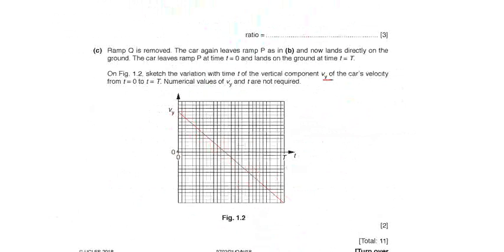And here, you see here, the obstacle Q, the ramp Q is removed. It will move a longer distance. So the magnitude of this should be greater than the magnitude of this one. It means more than 3 meters per second.